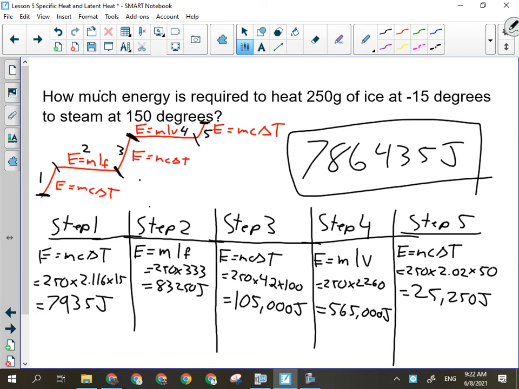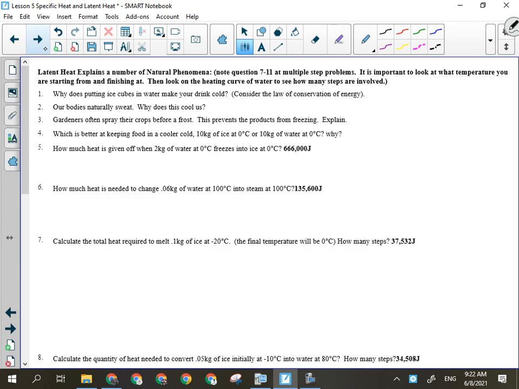All right, questions on what we did there? All right, I want you guys to answer the first, let's say just the first 4 questions, and then we'll talk about the answers to those, and then we'll look at a few more problems to solve after that. Okay, so these ones will require you to write out a bit of a sentence, or a couple of sentences to explain. Okay, so I want you working on the first 4 here for the next little bit, and then we'll go through them together.